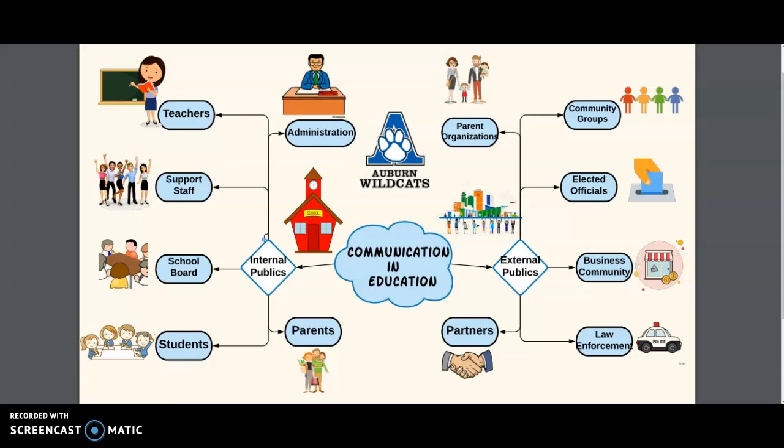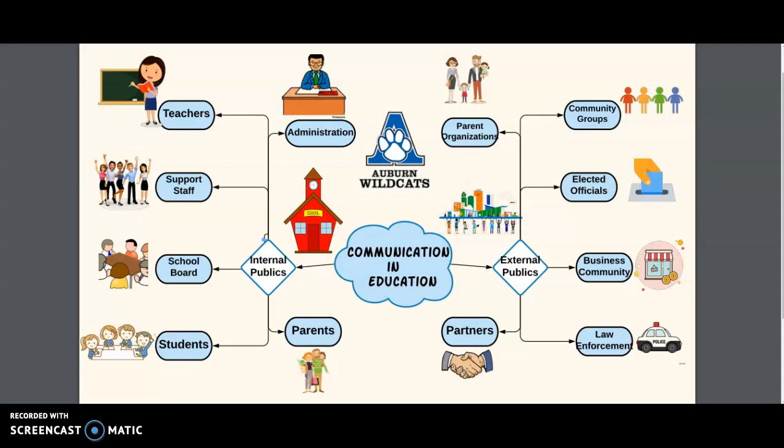We use many forms of communication internally to keep all employees and parents up to date with district news, policy changes, instructions, and grading procedures, along with helping build morale and support, asking for input, and of course this year a big focus on safety policies and procedures through the pandemic and hybrid learning. We use this communication through staff meetings, parent-teacher conferences, school assemblies, class field trips, and PTA.